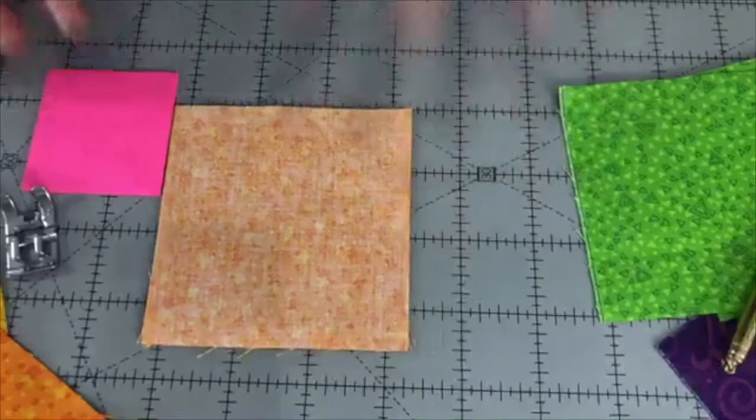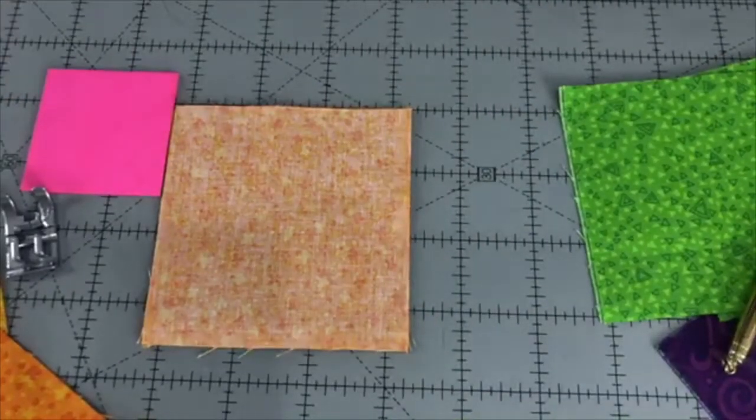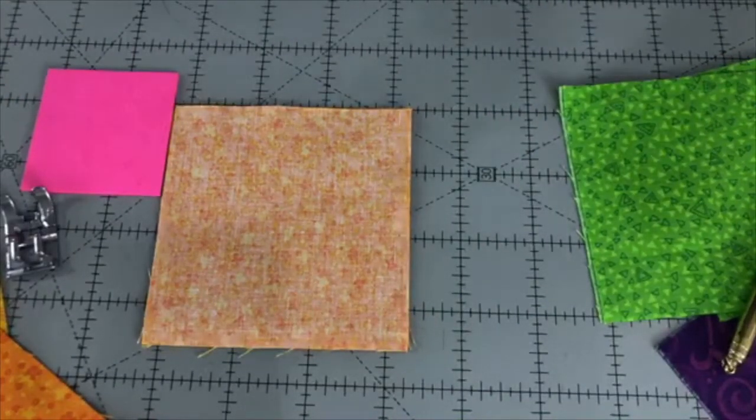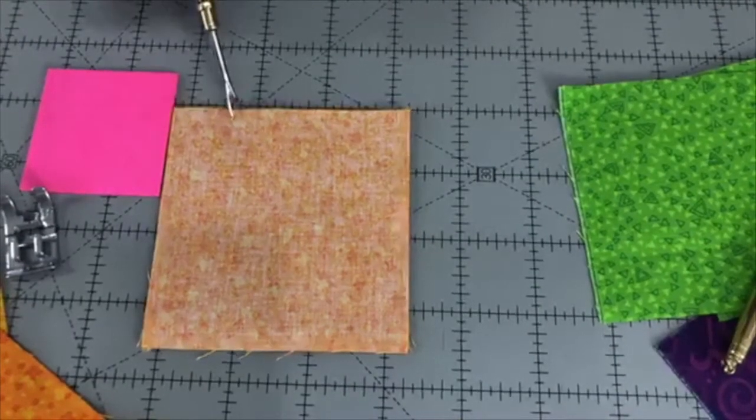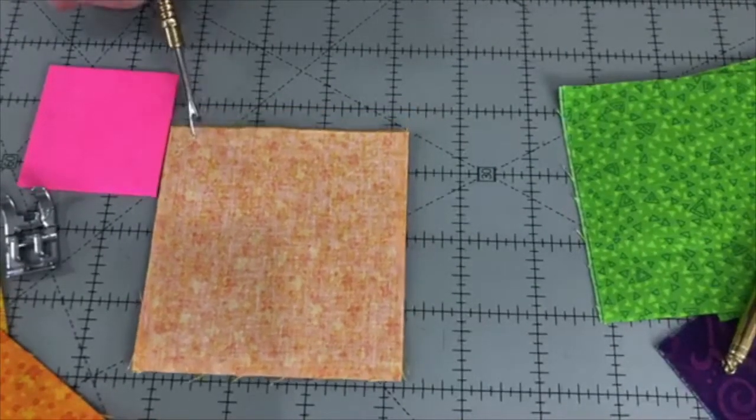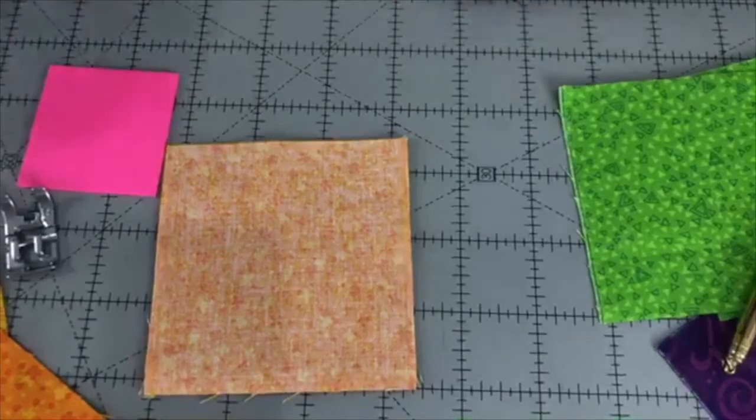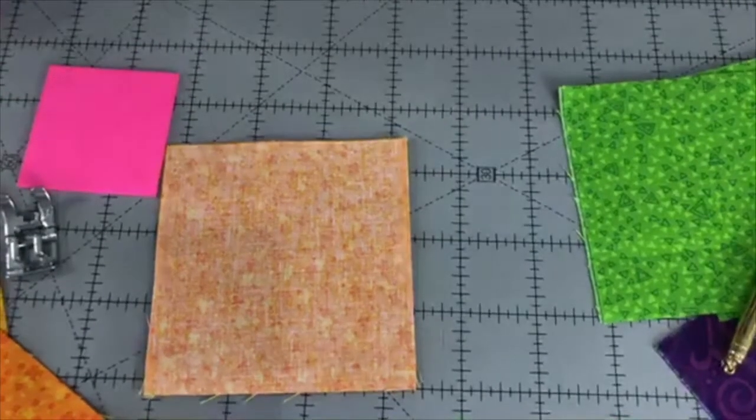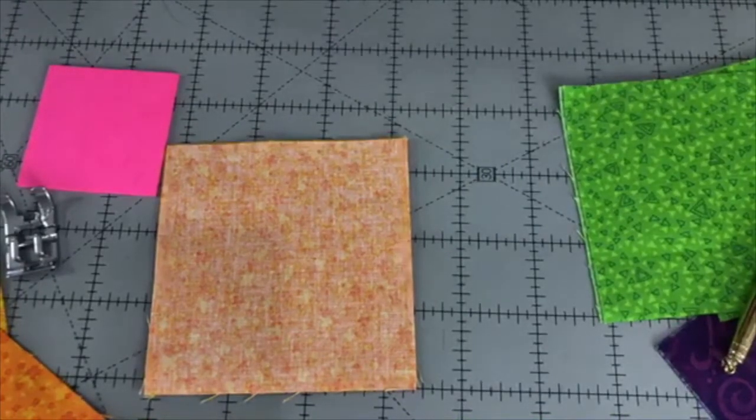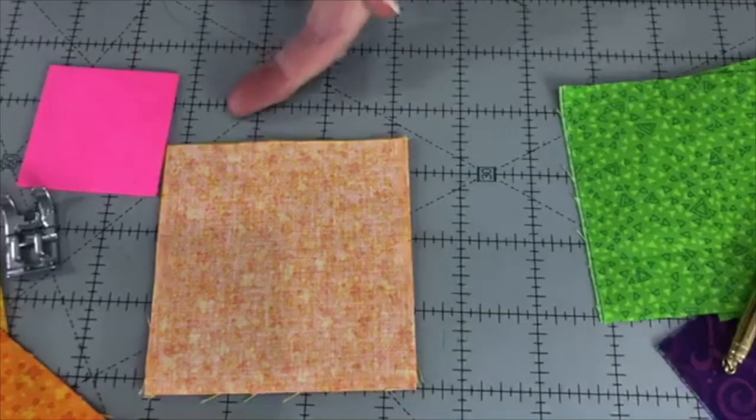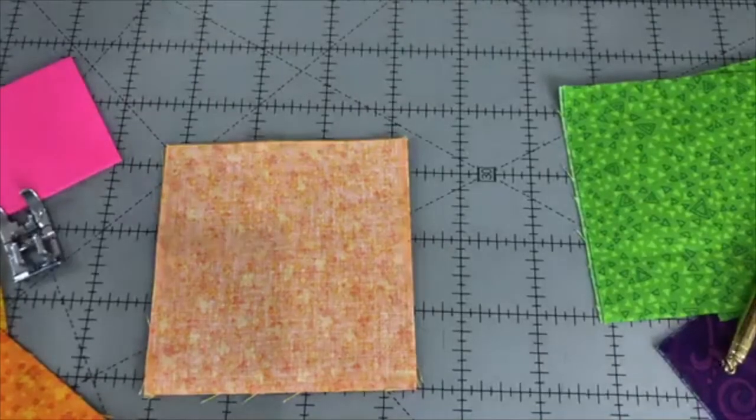Now what some people do, and let's line this up on my little mat here with the quarter inch. Some people like to use post-it notes. They just put the post-it notes on the edge, the bed of their machine, and then as they're sewing, their fabric can butt right up against it and you can just line it up and sew like that. Now post-it notes work, but I find that the sticky on the back goes away really fast. So you're constantly having to adjust it. And for me, it's really easy for me to knock it out of the way and then it's not really helpful.